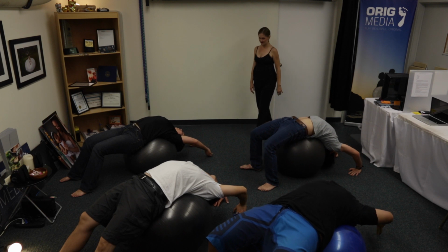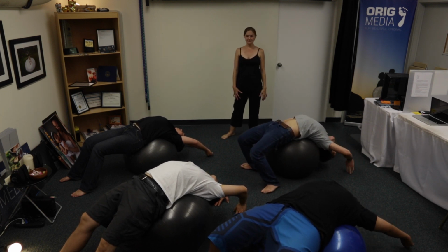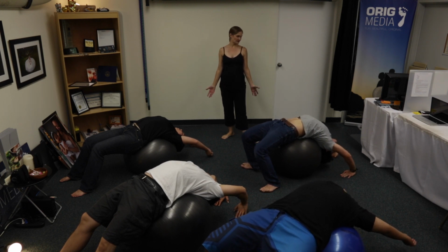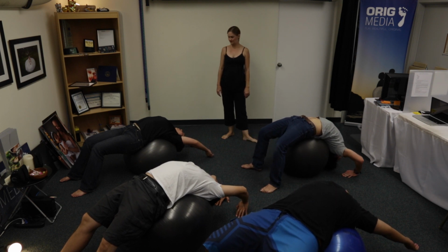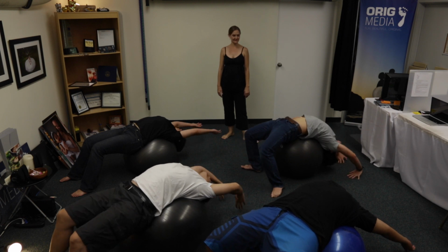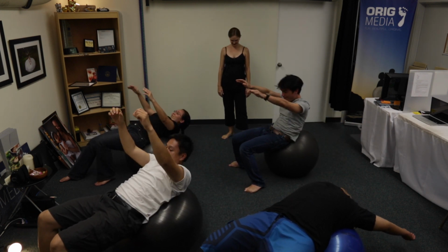Open out your arms, and you can hang there, breathe gently. So we spend all day rounded forward over the computer. This is a great way just to open out and stretch all those muscles in the opposite direction. Good, bring your arms up to the ceiling carefully. Good, nod your chin and roll yourself on up.